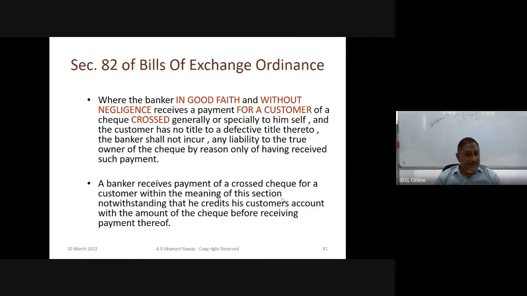So these are instances, examples for us to understand the gravity of it. Then it should be a crossed check. Without crossing, it is an open check, so again you are not getting the protection of the Bills of Exchange Ordinance to collect the fraudulent check. These are the important factors. Understand that when you are collecting checks, there are legal requirements, so we have to look into those. Why, when a check is deposited in a savings account, do you ask the A-class officer or a manager to sign it? Because to take the responsibility of collecting the check, the bona fides of the check have to be established.